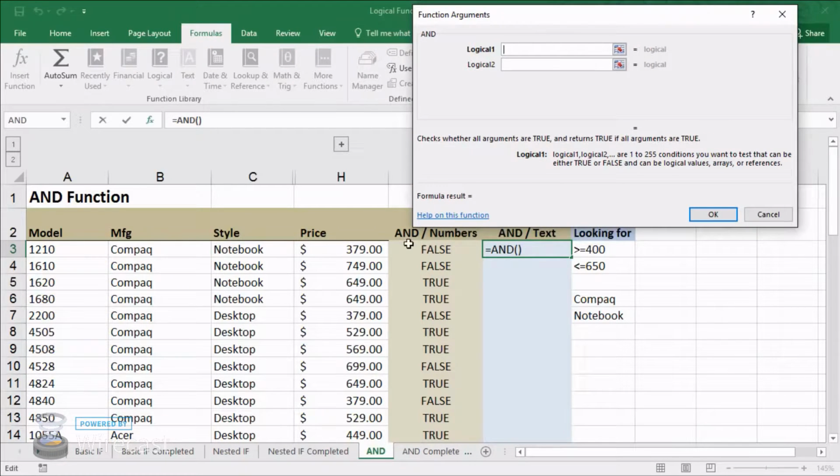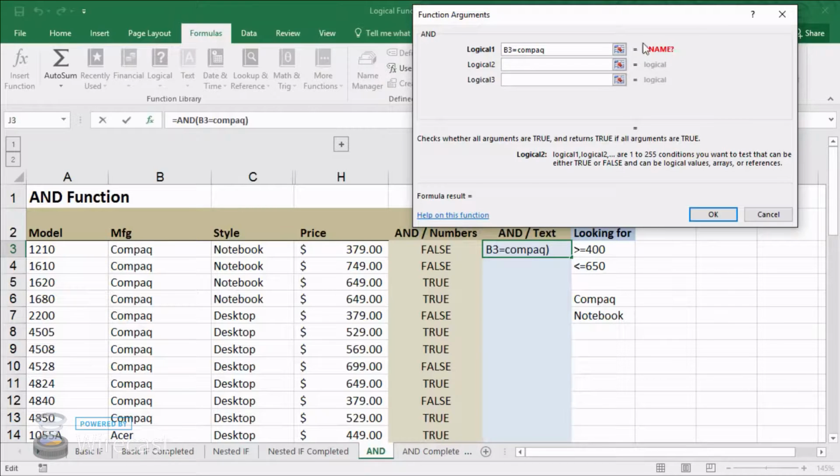First one we'll do is we'll test whether B3 equals. Now I'm going to type this in, and I'm going to show you what's going to happen. I didn't put any quotes around the text, and I told you you didn't have to put quotes around text. Well, I was a little bit wrong here. Okay, see this right here?